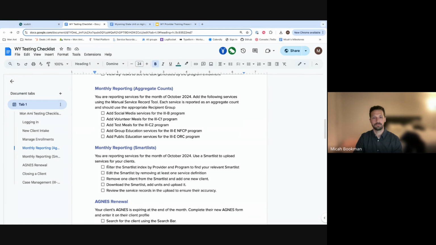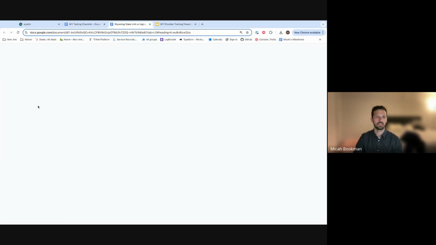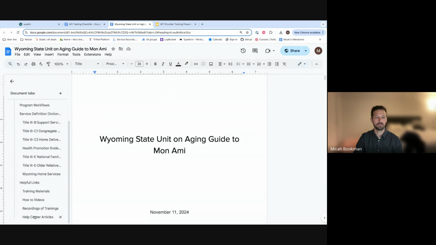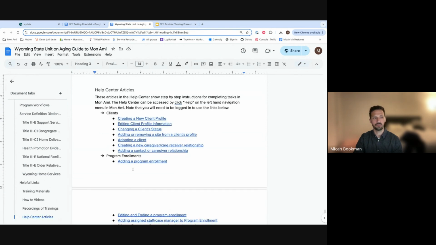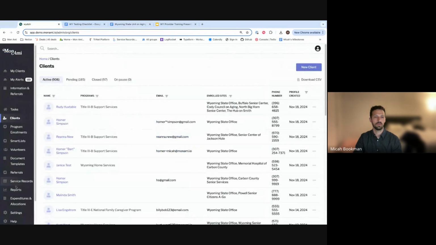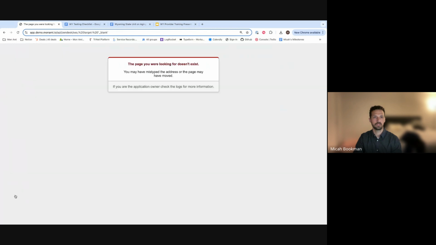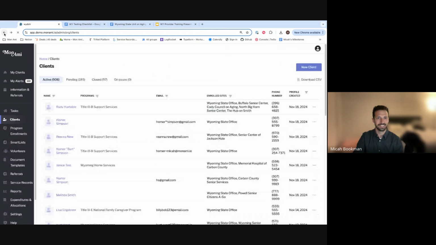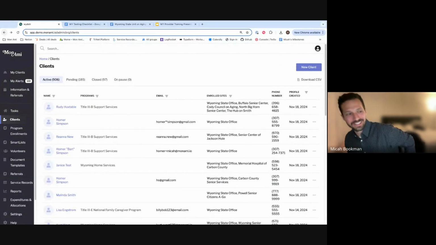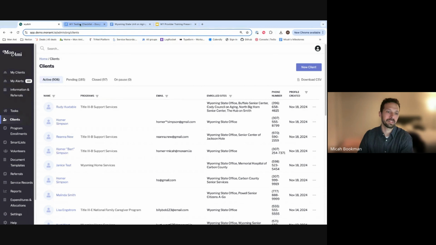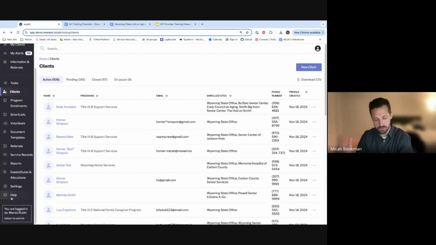And if it says filter your smart list or add a service and you're not sure how to do that, you can come to the guide where at the bottom, we have links to all these different help center articles. You need to be logged in to access these, but you can access them either by clicking these links or on the bottom left-hand, the help. Oh, I'm signed in as the wrong person. No worries, that will work for you. I have too many things going, but you'll be able to get to that help center as well if you want to just peruse the different articles.